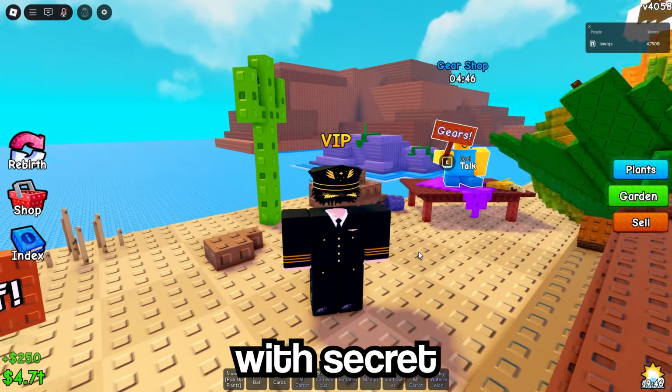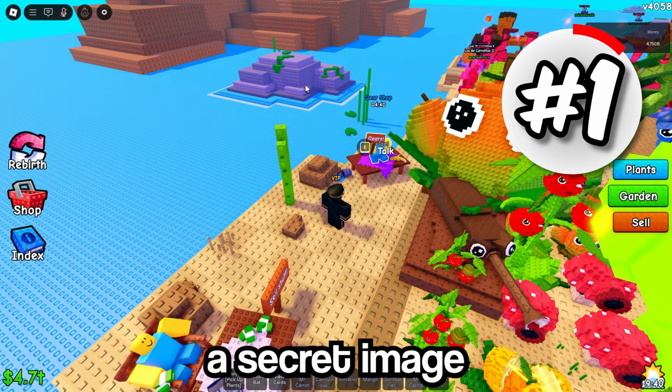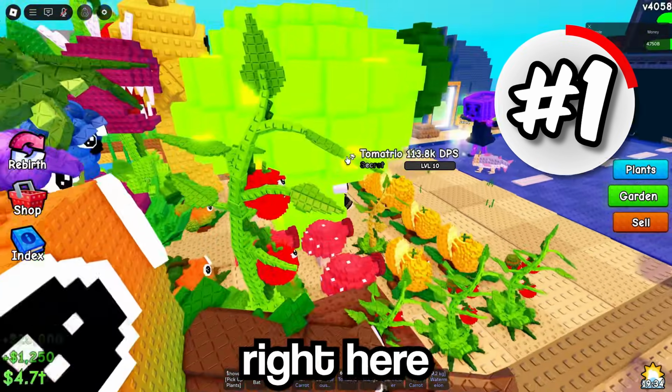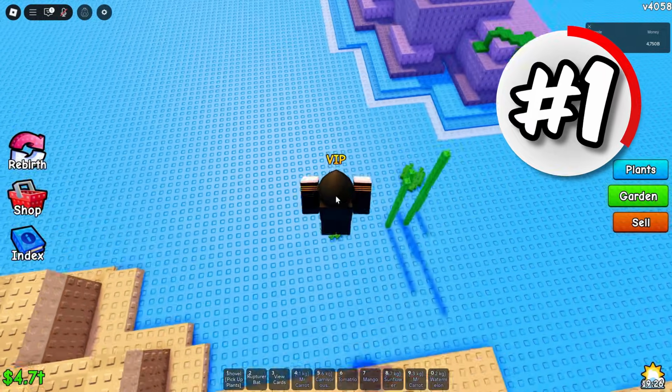Okay, so starting off with secret number 1, apparently on the rightmost island, which I'm currently on, the rock next to it actually has a secret image hidden inside of it. Now, obviously you guys know you can't actually jump on the water right here because it just teleports you back to your base. But if we go on these lily pads right here, we should be safe. So let's test that one out real quick.